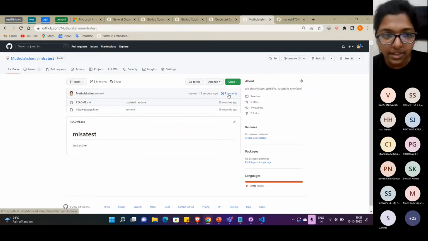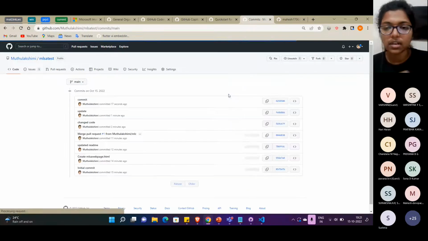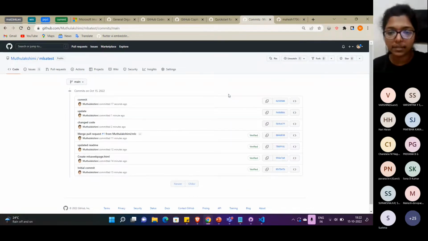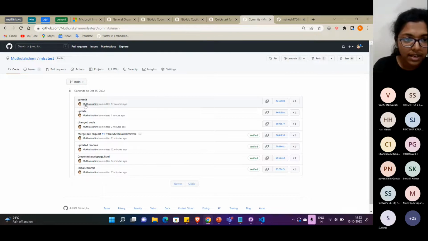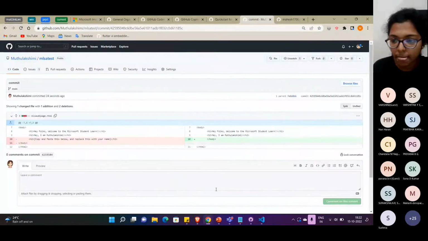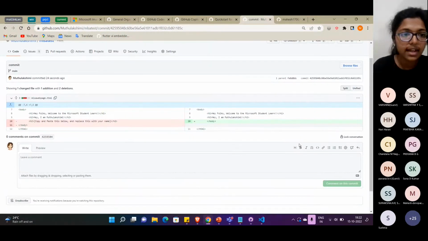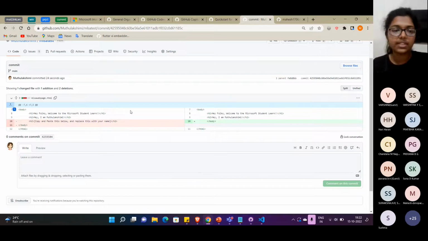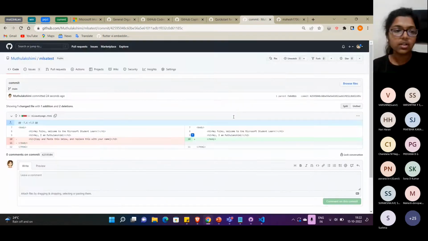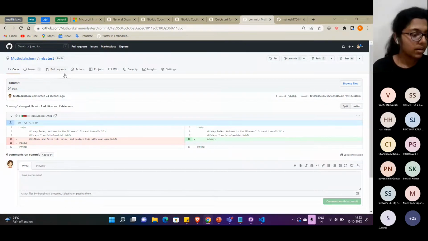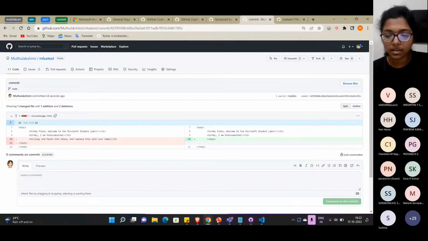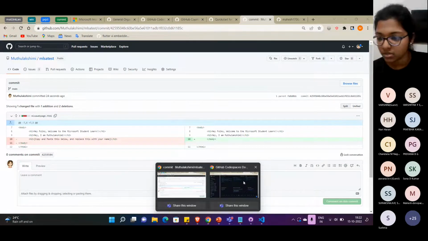Yeah, okay, there are seven commits already. I didn't see this part. So there are 7 commits that have been formed already, right? So the last commit that I did says commit. So I just click on it, and I can see that I have changed some code here. So this is what I wanted to show, that using GitHub Desktop as well, you can change the codes. Okay, we are finished with the GitHub Desktop.